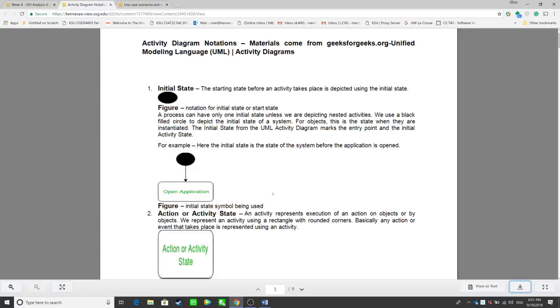So the starting point is not an activity. It's just a mark that we start from here. Okay, and it's connected to the first activity, when you enter the system. So what is the first activity? It's open application. Okay, the very first one. You can have only one initial state, unless you are depicting nested activity. That's another story. We just assume we can have one, okay, for now.